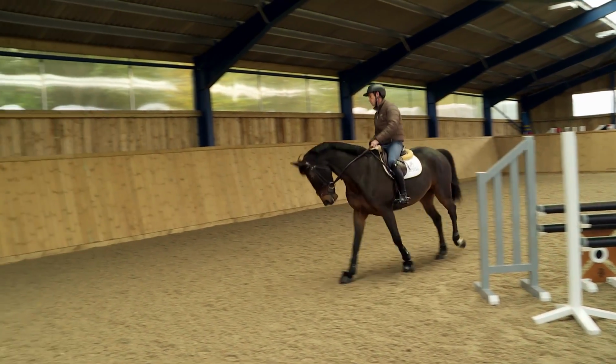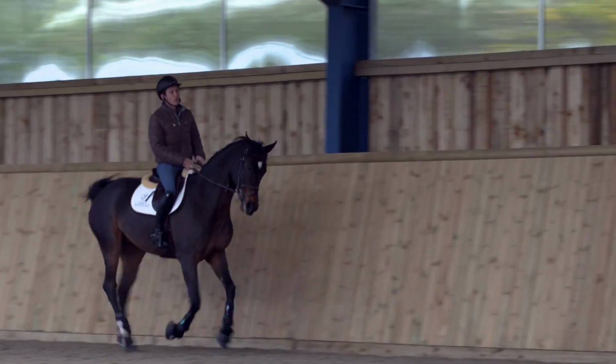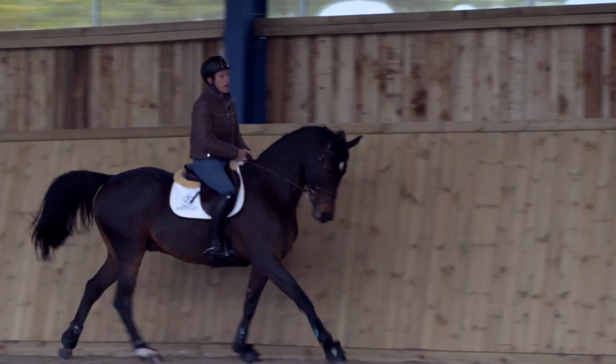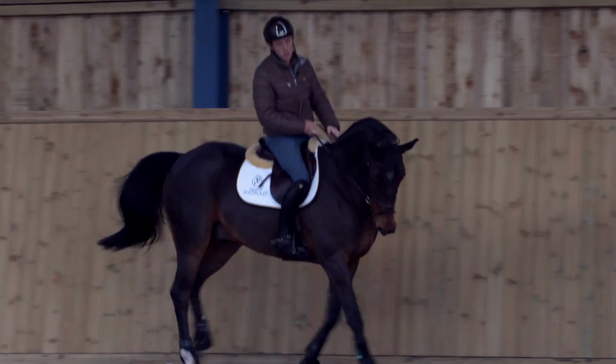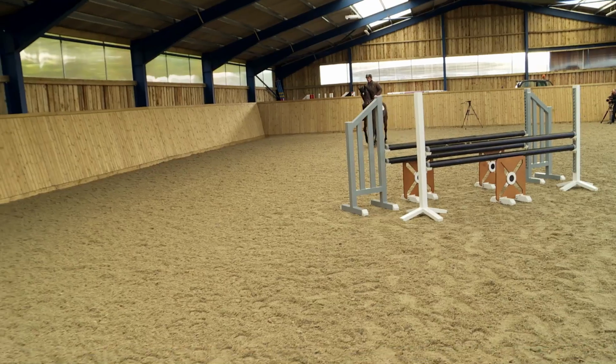So I want to just go down and do this corner again because he rushed round it. Things like that you have to, there we go, that's better. You've got to practice things.